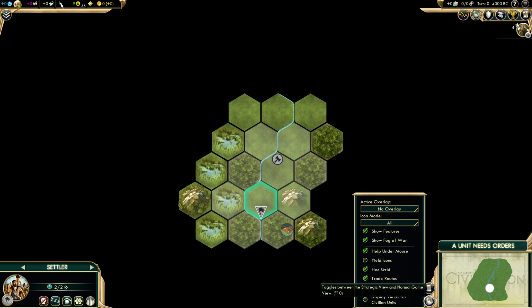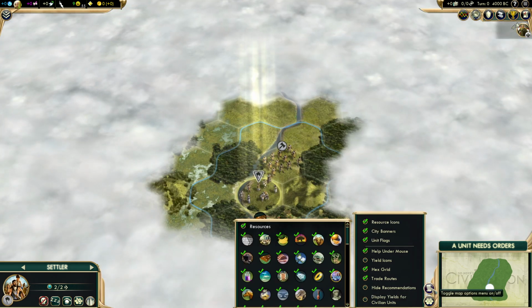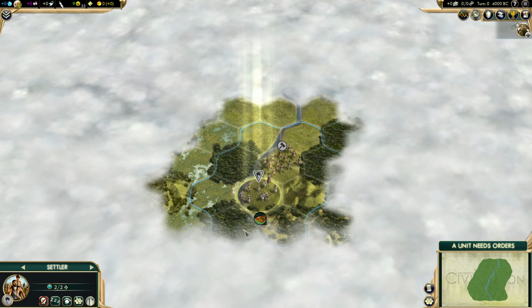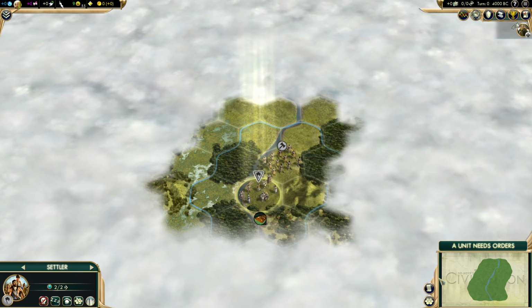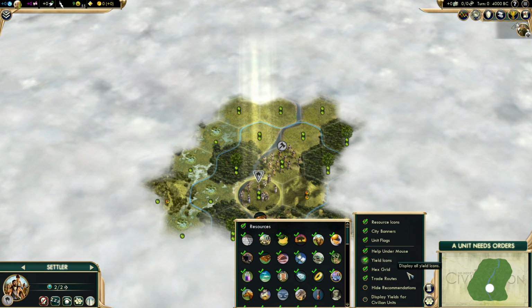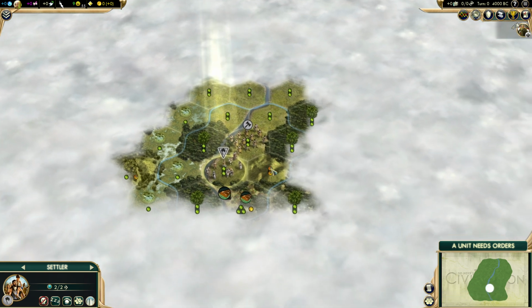Oh, I should also mention I am running... That's not the button I want to hit. I am running the enhanced UI mod that will give us slightly different tooltips, for example, and a couple other things that just give you a little bit more information at a glance, which is handy. I'm going to temporarily turn on yield icons for the initial city placement.